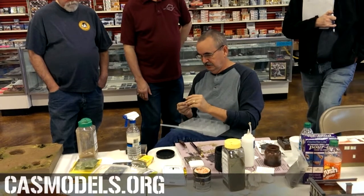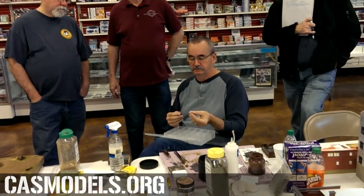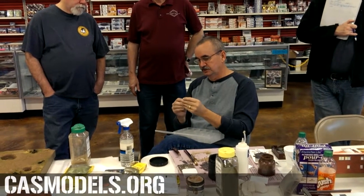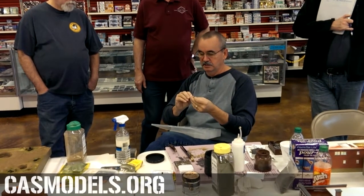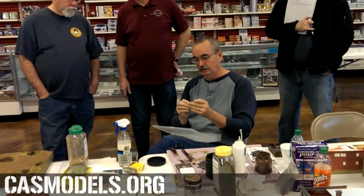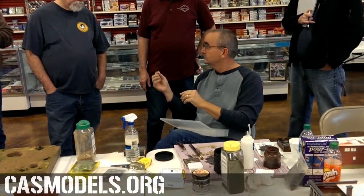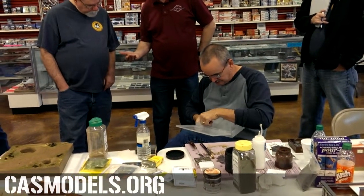A couple other little details that I do. These are for 1/48, but it's possible to use these for 1/35 without any trouble. This is simply a piece of tubing. The knife blades run in the end to thin the end out so it doesn't look like it's 1/4 inch thick can. A small piece of sheet put on the bottom to make the bottom and then the lid. And you can make open cans and that sort. The labels are period, taken off the internet.